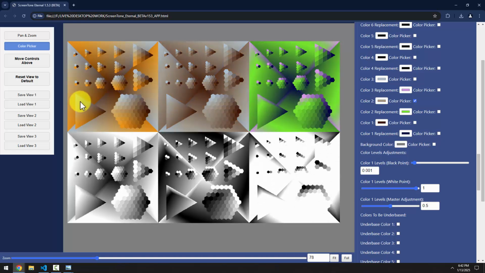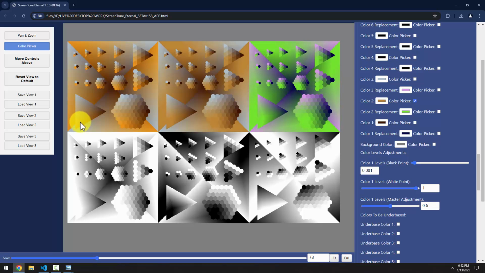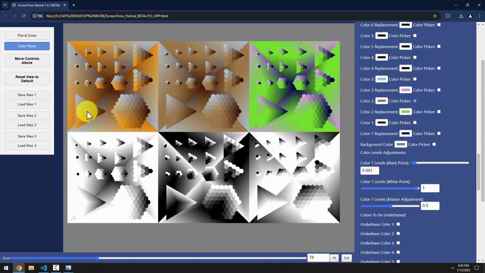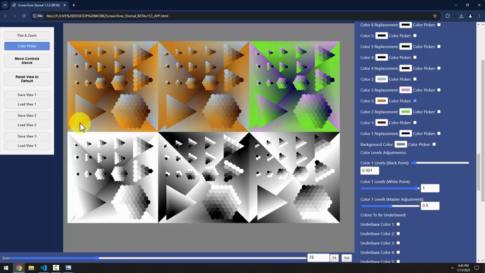All right, and this, to me, is one of the coolest things and very useful. It's all about working in a certain work mode and trying to make changes and edits to your separations. And then you can go and export and convert to halftones and save it all out, right? And so just showing you how this would work. And it still is, what I'm saying, a work in progress. I'm working on it every day, really. So I'll show you a little bit more of this stuff.